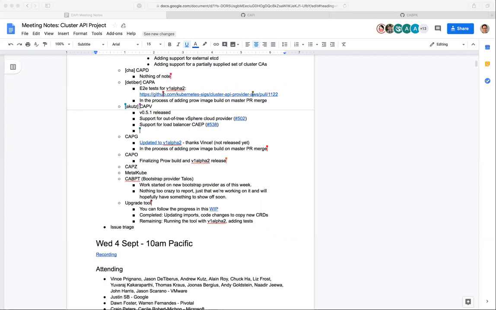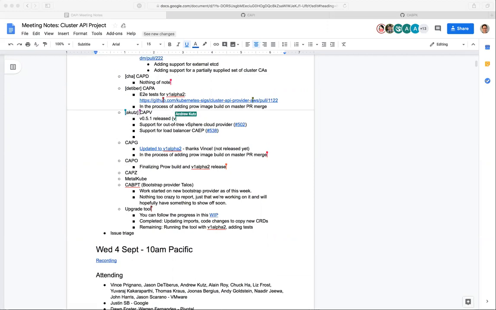So CAPV v0.5.1 was released, which included CAPI v0.2.1. And there are currently outstanding PRs for support for the in-tree vSphere cloud provider. So I encourage people working on CAPA and other infra providers to reach out to Andrew Sykim. I think we're doing a lot of front running here in CAPV for some of the things that we're doing. The vSphere cloud provider is probably one of the more advanced cloud providers, and so we're looking to change it to the default, the external one.